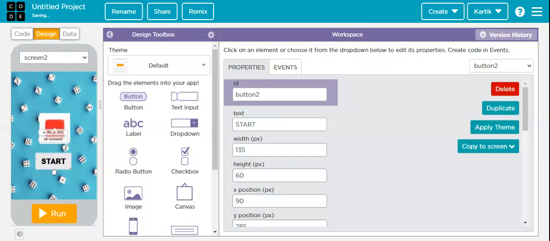Let's drag this button right here. Yes. Now let's change the text. Okay, let's make it bigger.